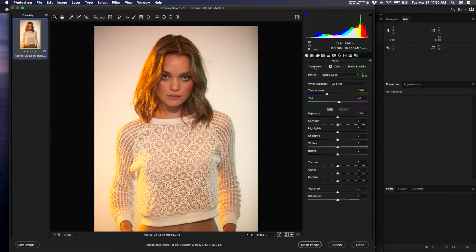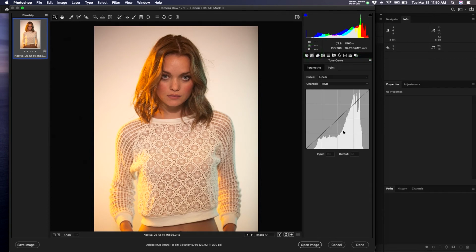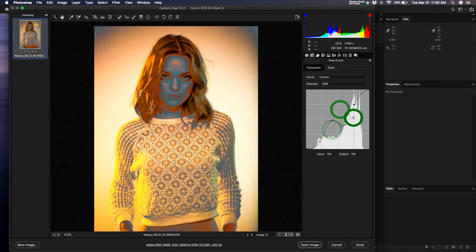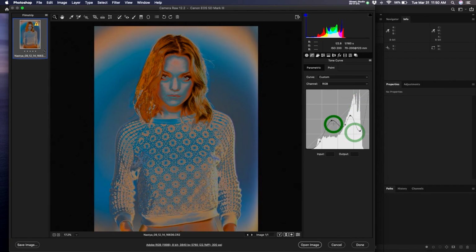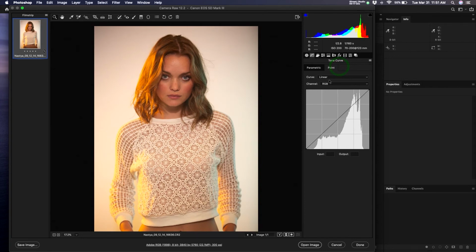Hit close. Okay, this one is almost like having a built-in curves editor, like a curves adjustment layer, which we've talked about in previous episodes, where I can immediately start to maybe add a little contrast and some saturation, and I can do that. But remember, I'm baking that in, so choose wisely. You can also, by just clicking in, start adding lots and lots of points and making your adjustments that way. Okay, linear is your default, and that's what I'm going to go back to.